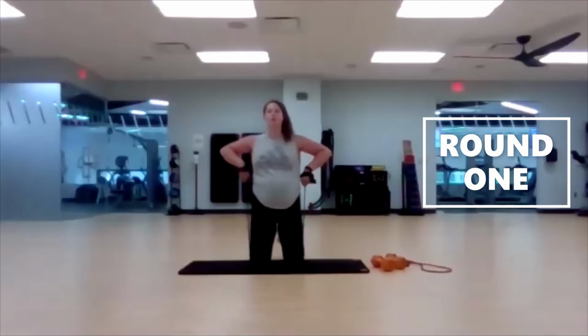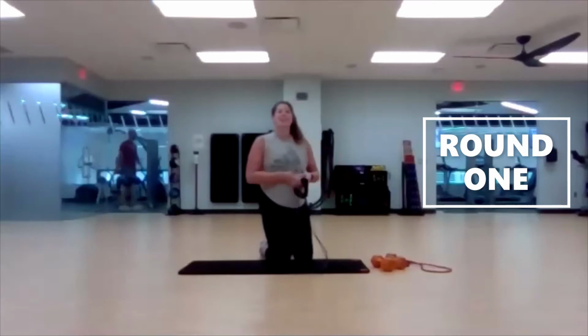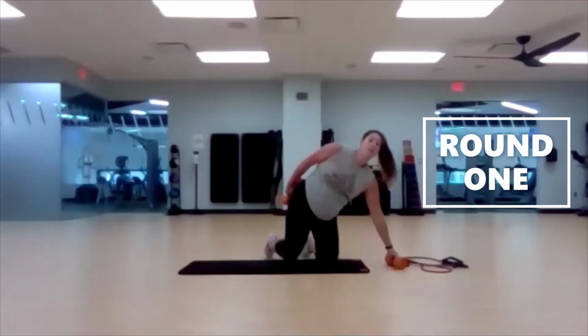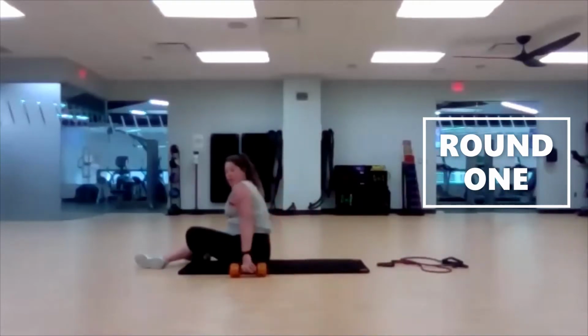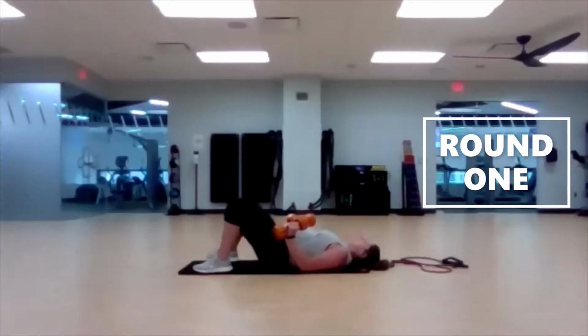Three, 2, 1. Very good. Grab your dumbbells, single, single, double glute bridge. Or back flat. You do not have to hold a glute bridge. Regardless, your feet are flat and your knees are bent. Palms facing your feet. 3, 2, 1. Here we go. One arm at a time, and then both.